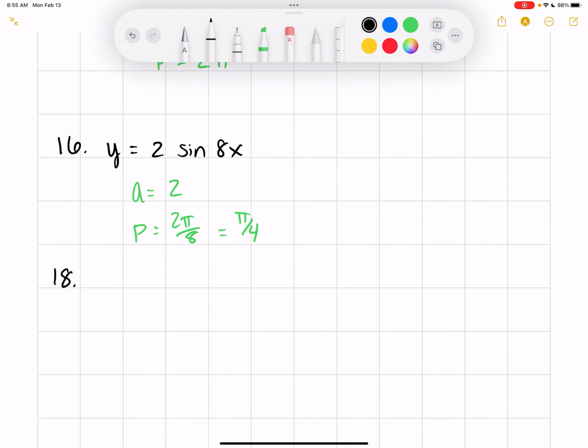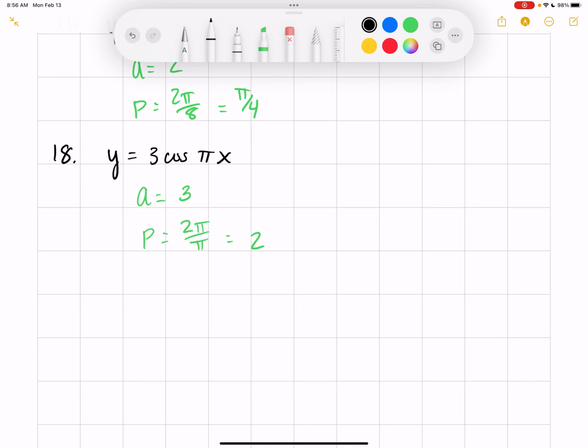Let's see, 18. Y equals 3 cosine of pi x. So amplitude, and period. 2. Yeah, so 2 pi over pi. That's the exception to when you can reduce. Obviously, I just said to leave it in terms of pi, but the pi's cancel, so we're going to do that. I just mean don't take your calculator out and say 2 times pi divided by 7 is blah, blah, blah. Just leave it if that happens.